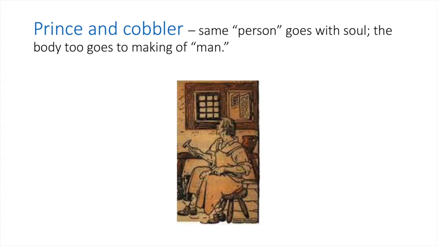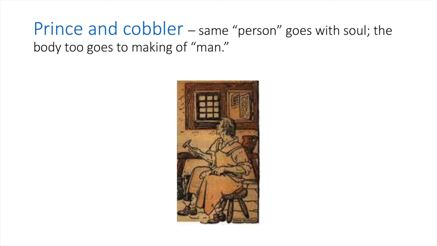But they have no way of verifying that he is the prince. They have no way of verifying his consciousness and self-awareness. This, of course, is rooted in the problem of other minds. When you look at this scenario, Locke deliberately chose a rich prince and a poor cobbler to make his point.